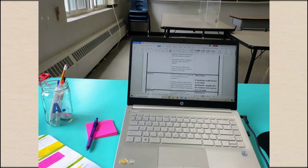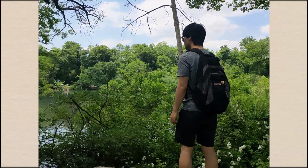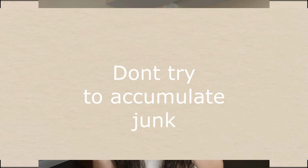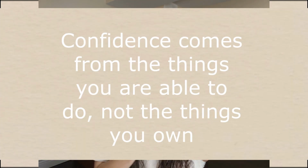They didn't own a lot, and so they were free to do stuff, but you kind of lose that when you become an adult. But you can still retain that by being a minimalist. Minimalists don't have a lot, so they're busy living their best lives. A good example I can think of is Mr. Money Mustache. I don't know if he calls himself a minimalist, but he always talks about don't try to accumulate junk, just actually try to live your life. And that's true confidence. True confidence cannot be bought. You either are confident or you're not, and the things that make you confident are based on the things that you're able to do, not on the things that you own.